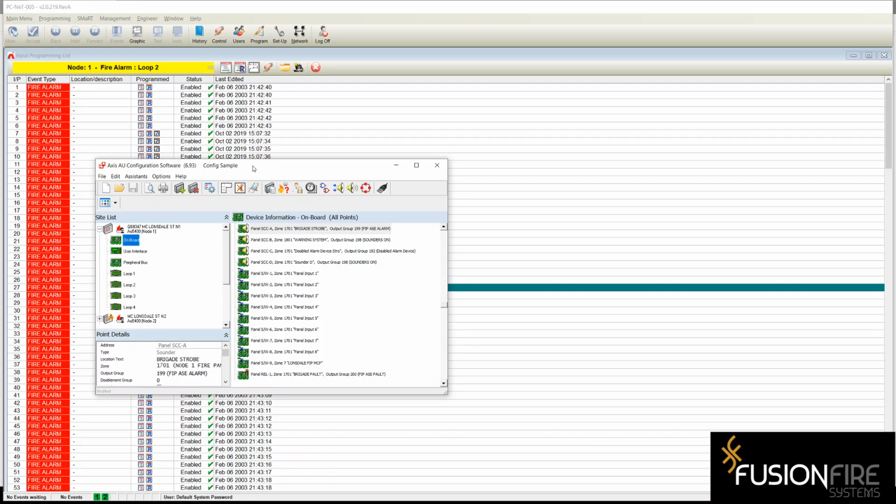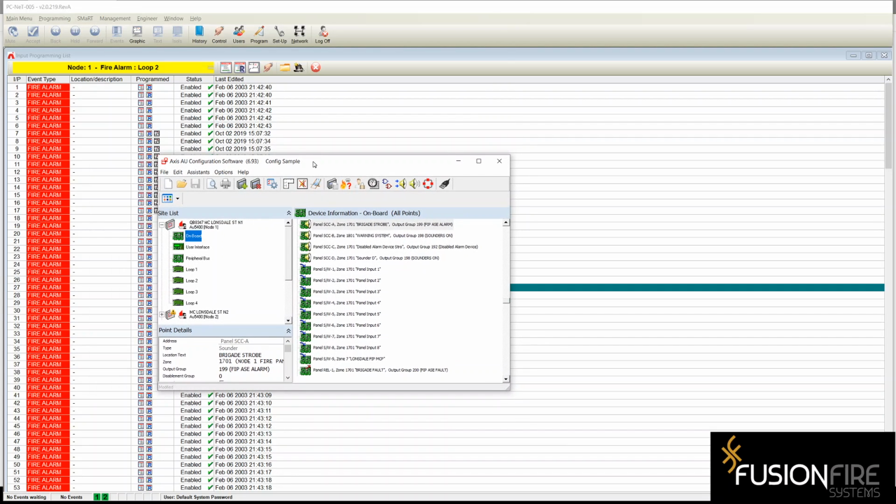This is because these devices don't sit on the normal loop, they sit on loop 0. So to configure the break glass at the far panel and to have it imported onto your graphics, you will need first to ascertain what switch it's assigned to in your config. This is a sample config. For this use, we will use switch 9. Normally it sits on switch 9, but it's important to ascertain that that's the case. If not, please contact Fusion on what procedure to follow.